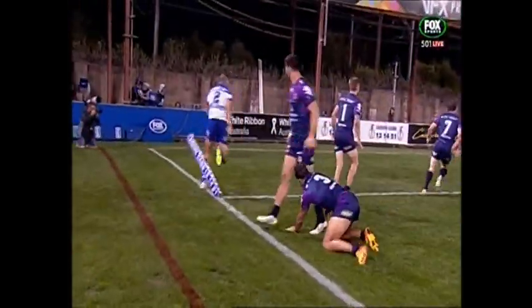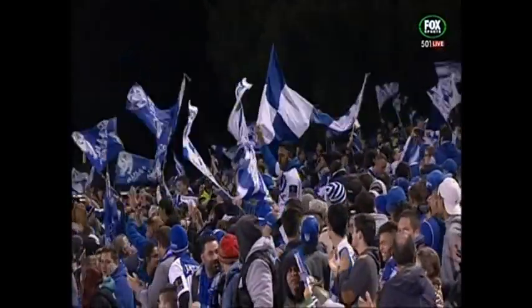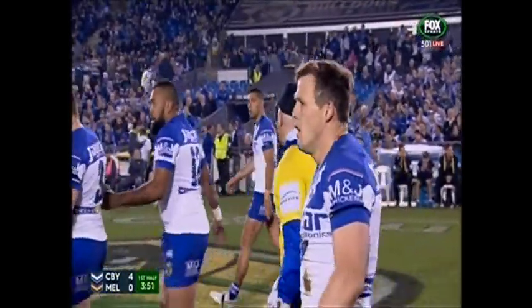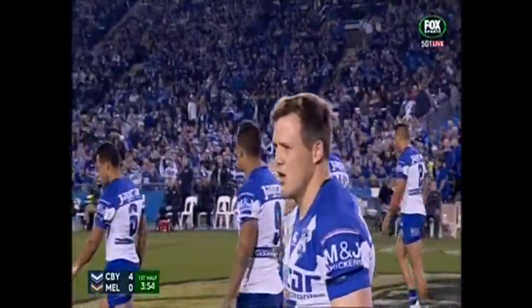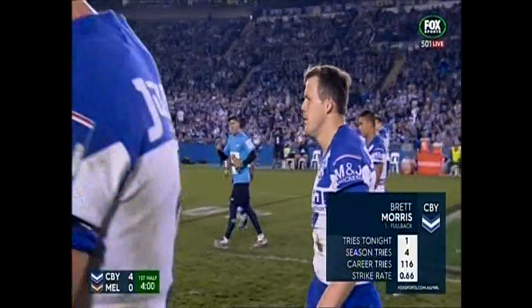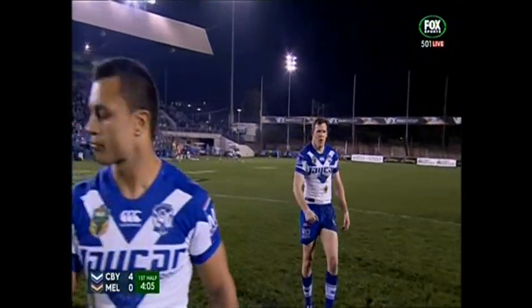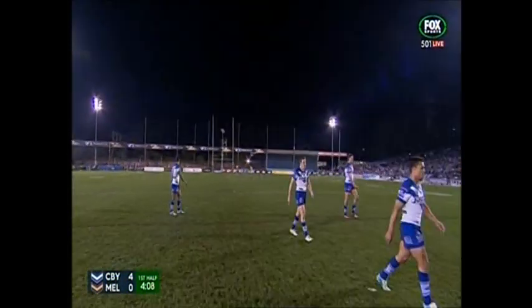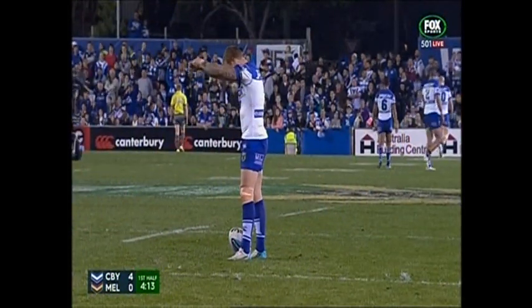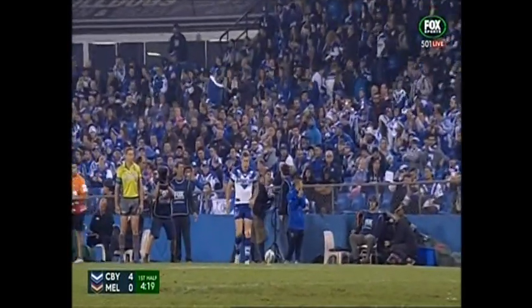Just a good catch of a ball that wasn't so great from Pritchard, but Curtis Rona just makes things happen. In 2015, he's not scoring them, he's setting them up just as he did there, and Brett Morris just judged his run beautifully, held up, knew the kick was a chance of coming. It was on a dime, the kick from Rona for the flying fullback. Well, they were ready for it, the Melbourne Storm, and they would have done their homework. And just how lethal the left side have been for the Bulldogs. And there were plenty of defenders there, but it's a way to crack even the best defence, get the kick right.